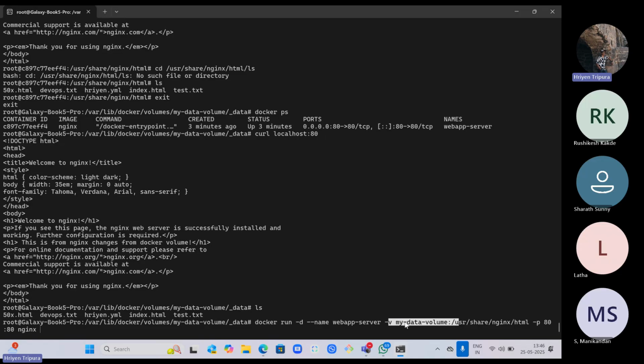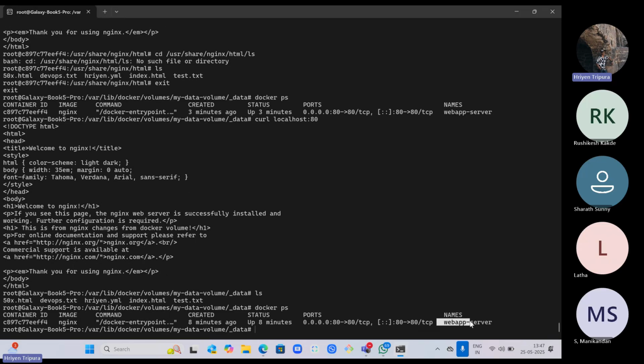In my case, I am using the nginx image, and I am trying to expose port 80, just like before. This time also, if you remember, I have attached the old volume. So inside the old volume, whatever data I have for nginx, it should be able to access. This is the reason why I executed this command. Once I executed it, if I use docker ps, this particular server, that means the container basically, is up and running, and this time you can see I have mapped port 80.